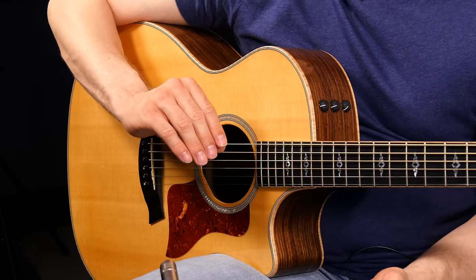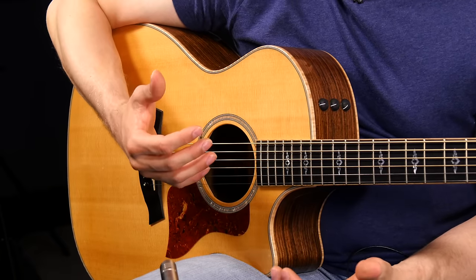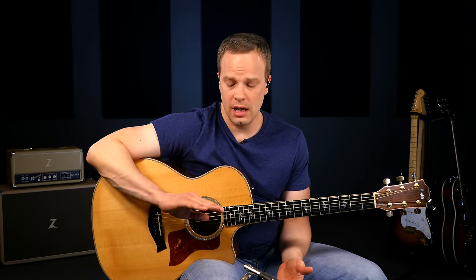Before we get into some thumb technique, I just want to go over either using nails or not using nails when you play fingerstyle guitar. I have my nails growing out right now, but that's not always the case. Sometimes if I'm playing a lot of bass, I'll have to cut my nails and I'll end up playing fingerstyle guitar with no fingernails growing out. It's really up to you which tone you prefer. You're going to have to experiment for yourself and see if you like having nails and the brighter sound it gives you, or if you like having no nails and playing with just your fingertips and the darker sound that it gives you.